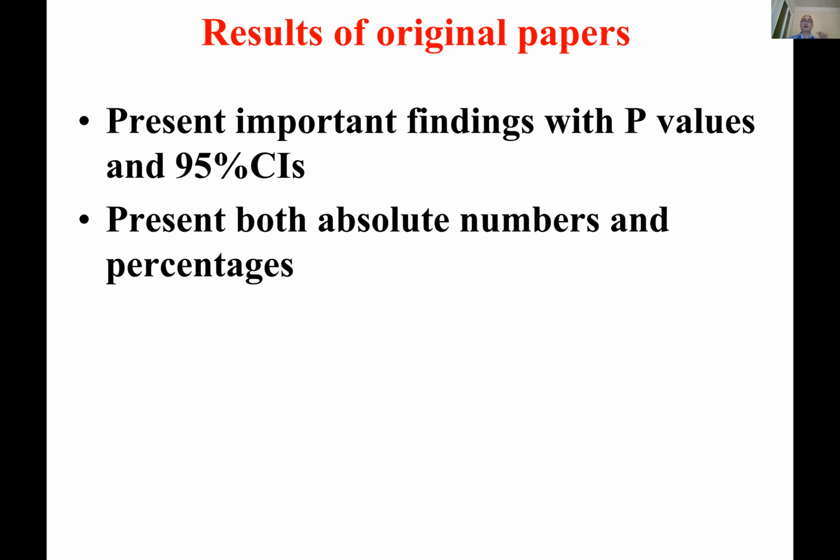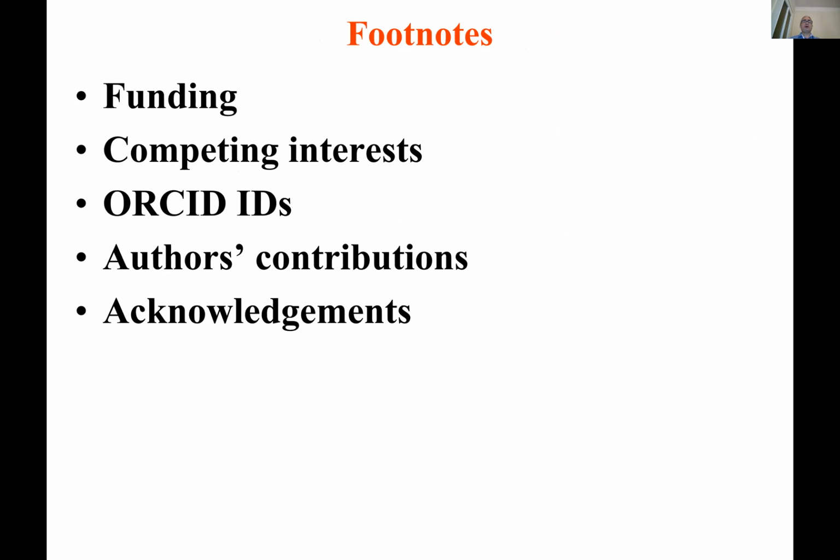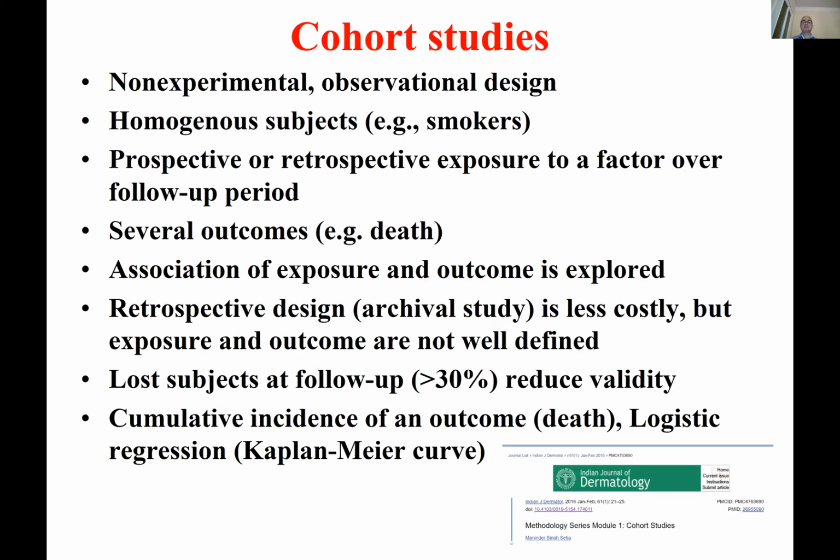I told you about p-values and 95% confidence intervals. Discussion should tell us again about the new aspect of our study. In footnotes, we disclose conflict of interest, our relationship with the pharma industry, our sponsors. Unfortunately, in Eastern Europe, again, this field is overlooked by most scientists, without any attention to disclosure of their conflicts of interest.